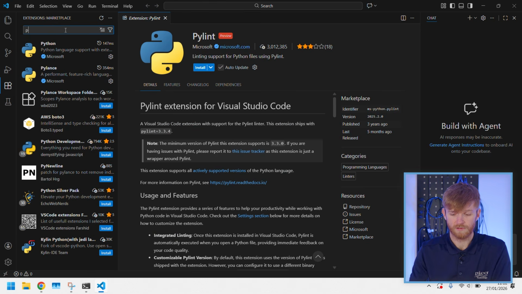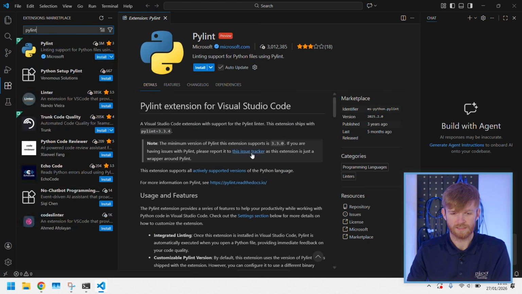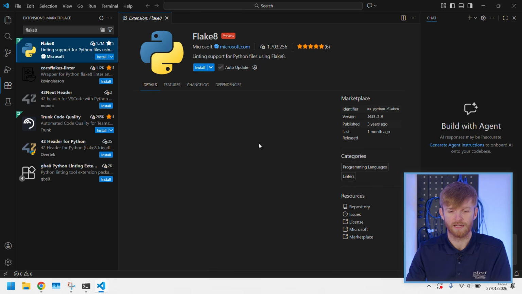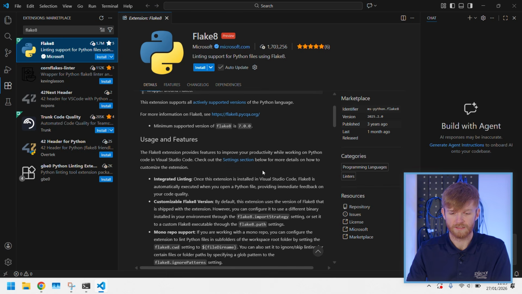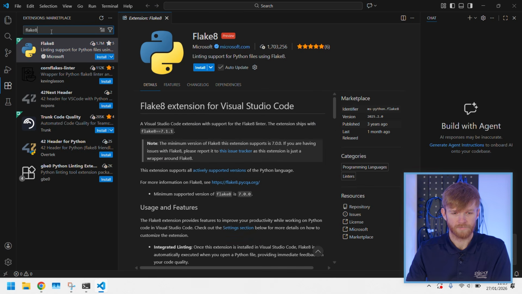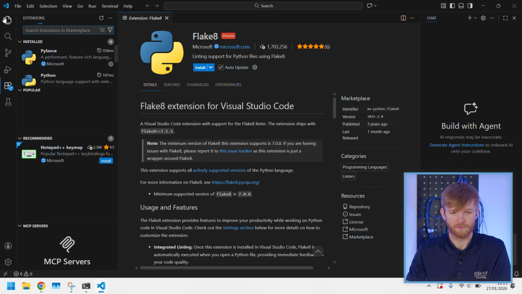What you can also install is PyLint, and this will basically make sure that all of your Python scripts are consistent. Or you can install something called Flake, which is also an alternative to PyLint, but again, checks that your programming is consistent. So we won't install those for now, as that'll be a bit extra extensions that we don't need just yet.